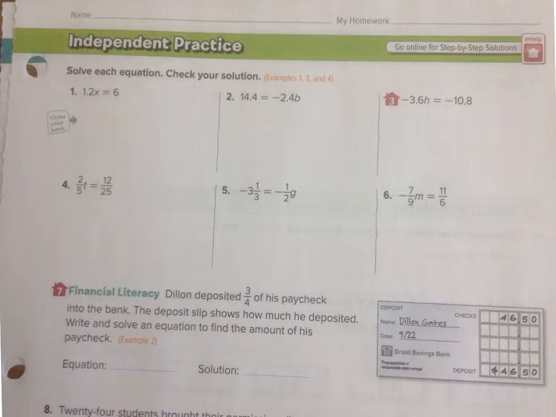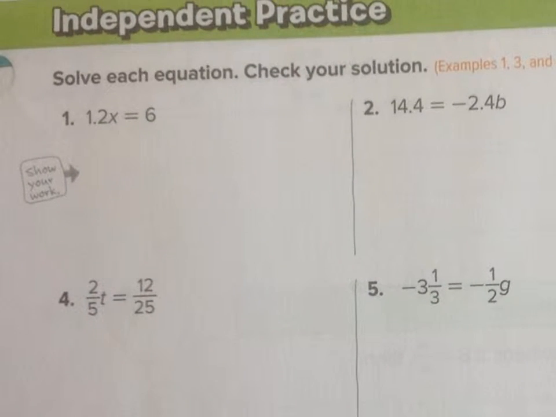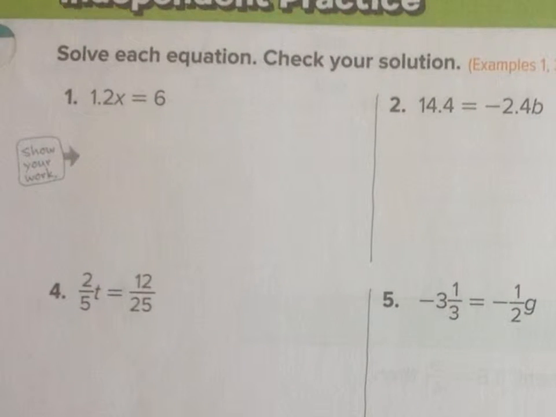Alright, sixth graders, so as we learned yesterday, our goal of solving these equations is always to isolate the variable. So to just get the variable on one side and a number on the other side. And by doing that, we'll get a number, and then at the end we can always check our answer by putting our number back in where the variable is. So in this case, whatever we find the answer for x to be, we can put it back in x, and hopefully 1.2 times that number will equal 6. So that's always a way to double check.